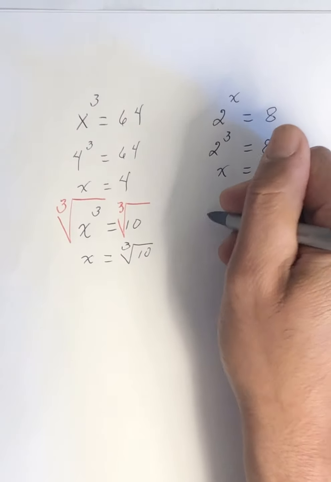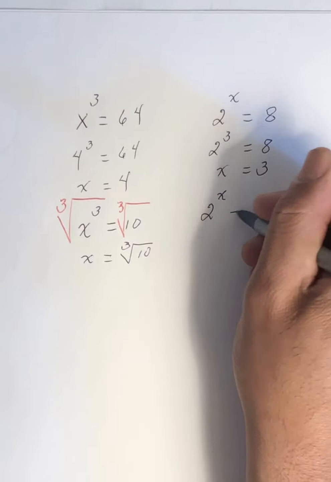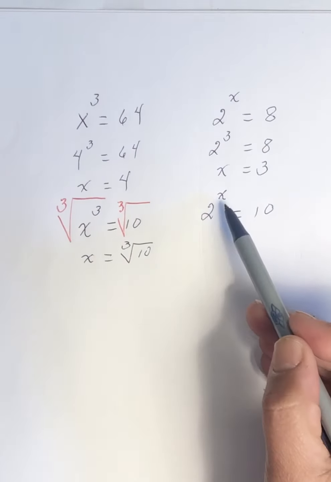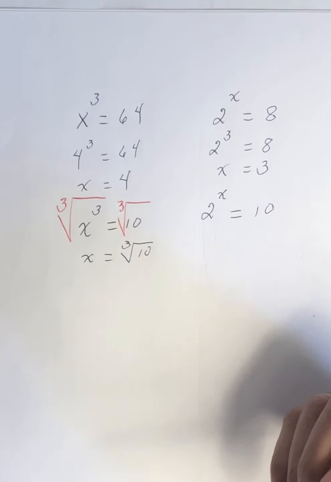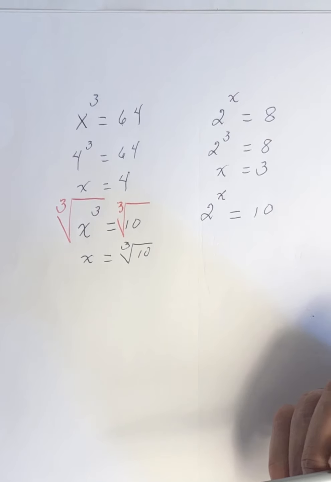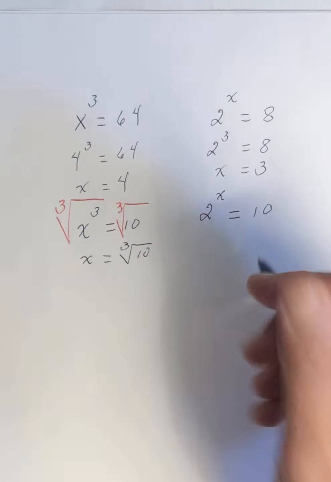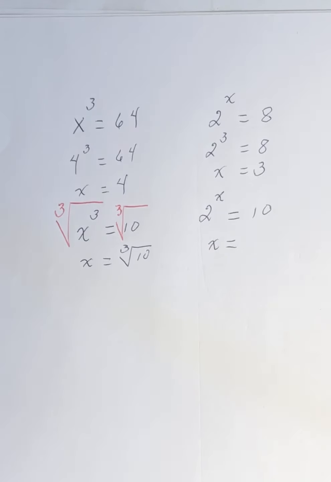Likewise, if I have an exponential equation, let's say 2 to the power of x is equal to 10, I don't know what power of 2 is 10, so I need the inverse function for an exponential. Well, it turns out the inverse function for an exponential is the logarithmic function. So if I know logarithmic functions, I can isolate x and say what the value of x is, which at this point I don't know.